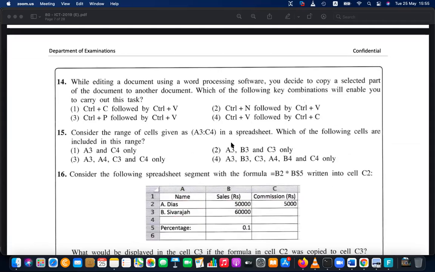Control C for copy and Control V for paste. Then the answer is number 1. Control N is a new document. Control P is printing.